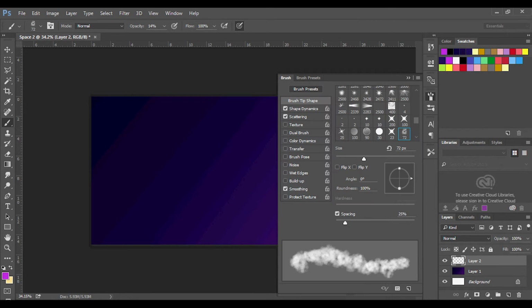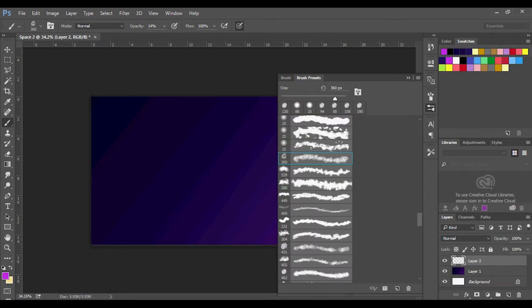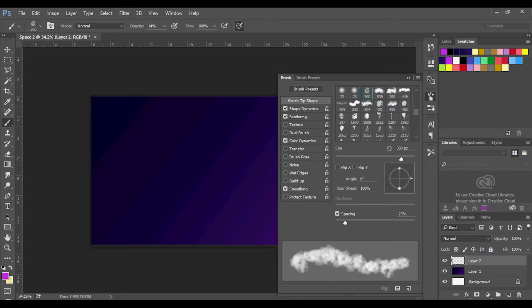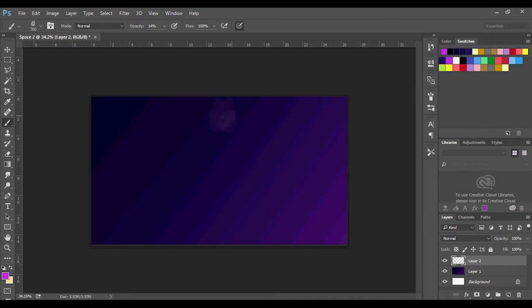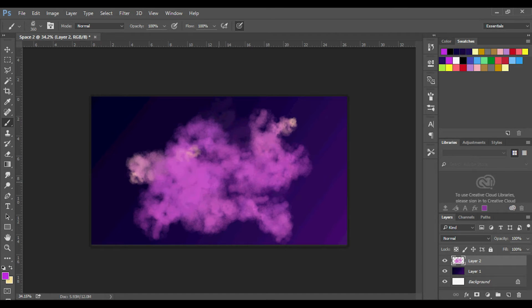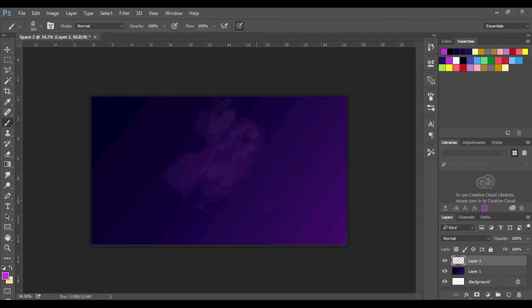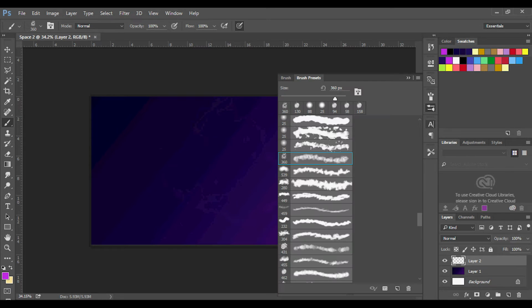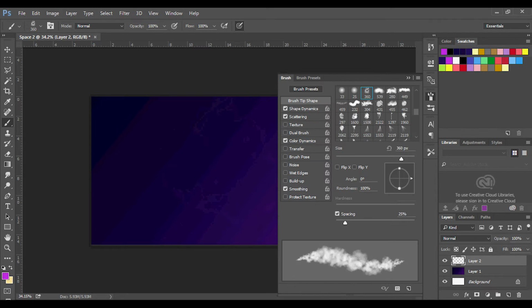And I've actually changed the presets on it a little bit. Normally this brush has a color dynamics setting. Here's the original brush. It has color dynamics selected, and if you see, when I color with color dynamics, it takes away my color that I have, partly because the opacity is down. But it gives me some weird whites in there, and some weird different colors that I don't want in there, and that won't really look good in this picture. So that's why I went in and deselected color dynamics.